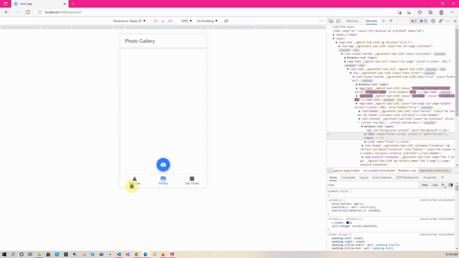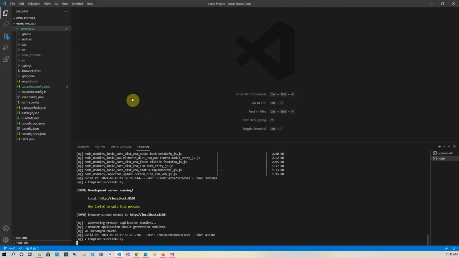So let's go into our Visual Studio Code and explore the files that we're going to use to write the code and make some changes in the application. First of all, in the folder, as you can see, we have several files and folders, like Gradle, Android, and a bunch of other files.